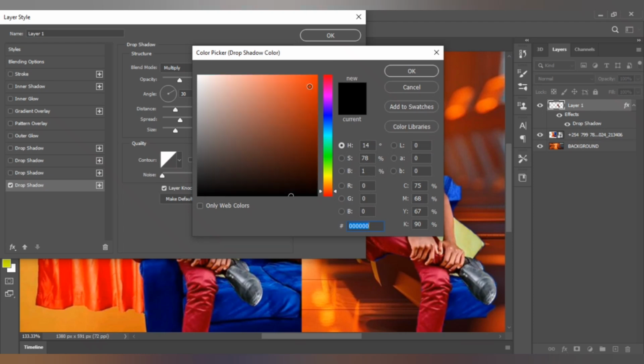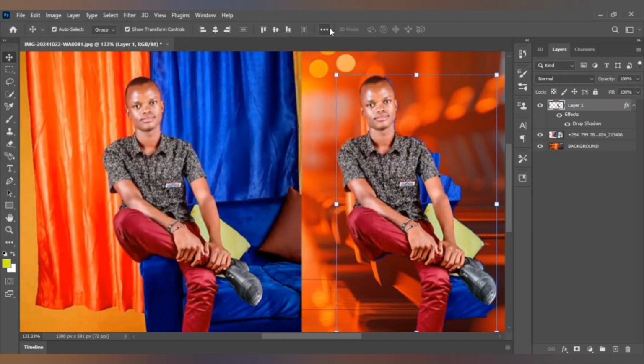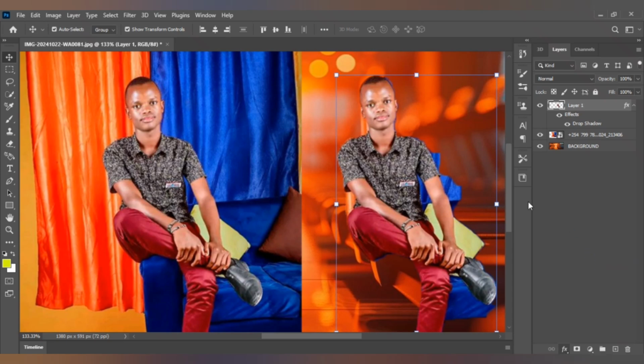I don't know whether it is pink or red, the other color, because of the color that I have there. Then I say okay. So let me try to increase the size of that shadow. Yeah, that's very good, very great. Then you click here, okay. That's very great. There are so many tools that we can use still while blending.